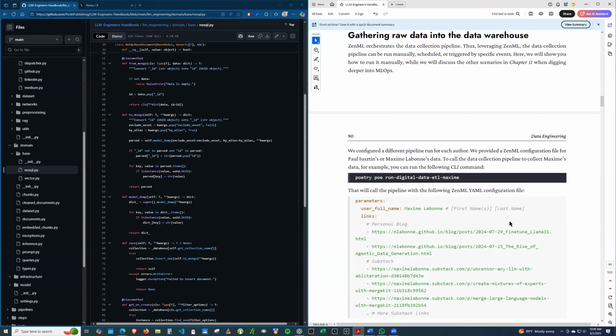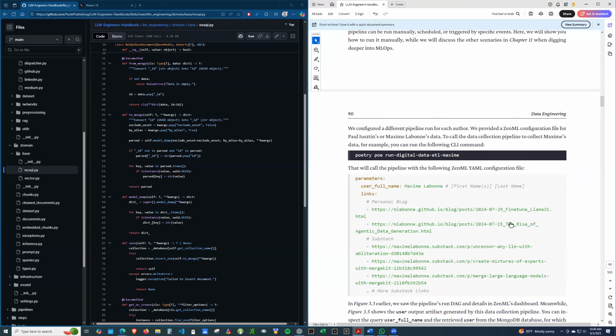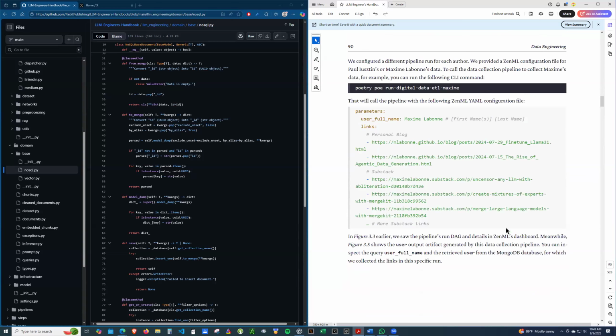What they're trying to do here is use a ZenML configuration file, and use ZenML to form a pipeline to collect a different set of data for each of the different authors on their RAGs. And basically, I think it loads their Substack, their personal blog, their LinkedIn, whatever.